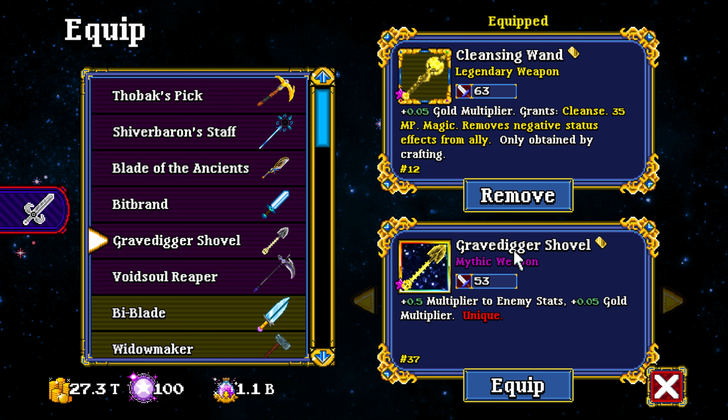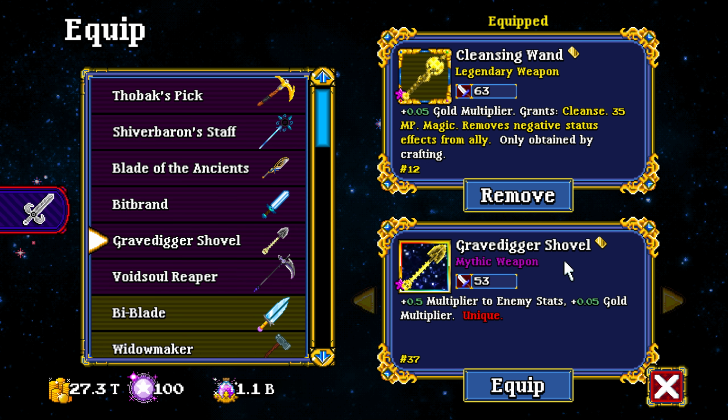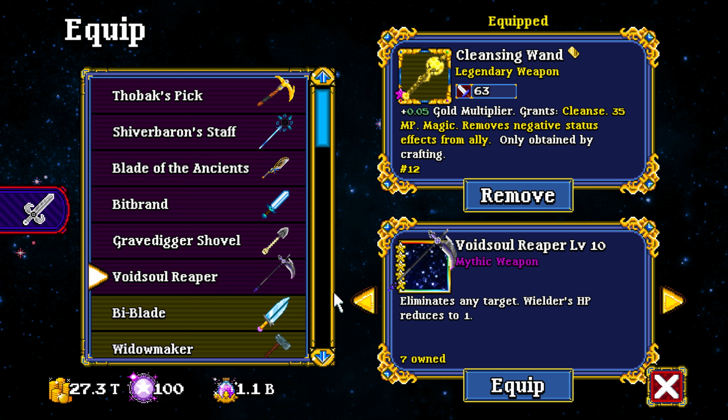Now that I added the nurse, I could probably get away with it pretty easily, but I just want to keep progressing and get to 900,000 first, and then I'll worry about it. That could be a mistake. I should probably be running this, but anyways, you have the Void Soul Reaper. Eliminates any target. So it's basically an auto kill, but it makes your HP one. I haven't really messed around with this, but I'm sure it's probably really good.